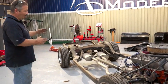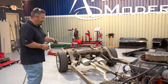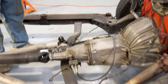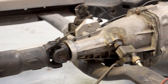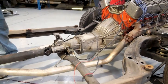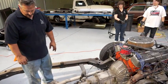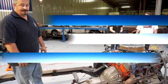The body will end up going on the new frame, and then we're going to be doing some pulls to get that set up. You can see here where the transmission is shoved over, and it literally pulled the mount right out of the frame just because of the impact. So we've got a little bit of work to do. We'll probably have to get a new transmission mount as well, especially since we're going to a boxed-in frame. But the exhaust, we're probably going to go headers, so we'll probably have to get new exhaust or piecemeal this one to fit headers, which it really is not difficult to do. But all in all, we're getting a lot done and it looks good.